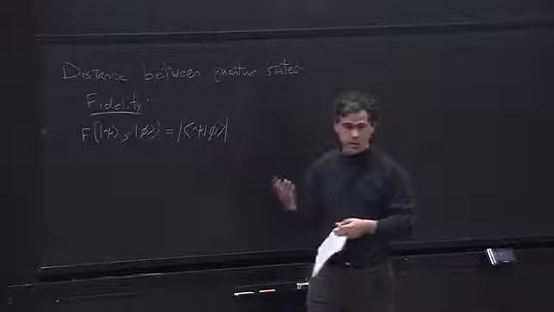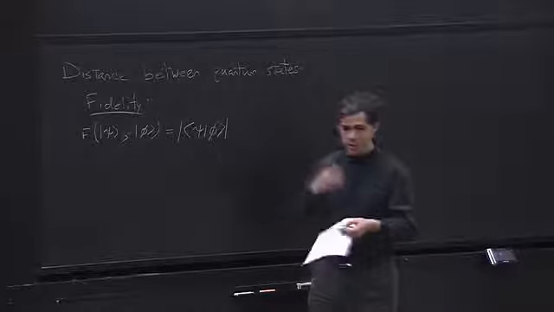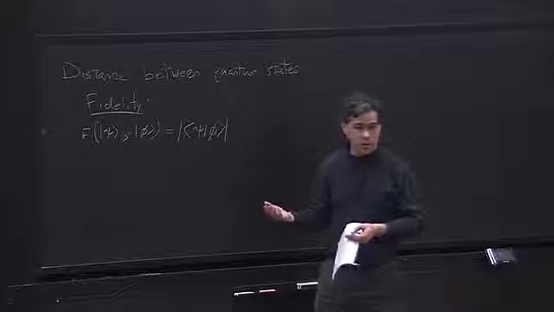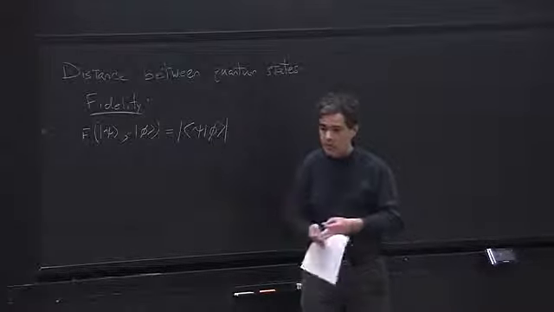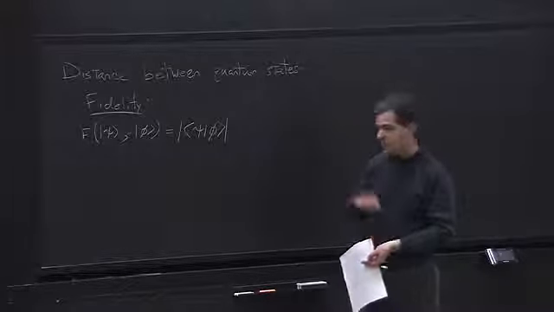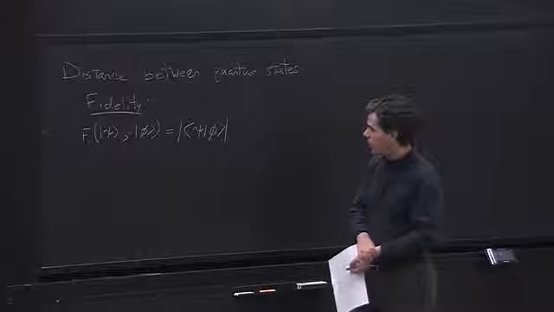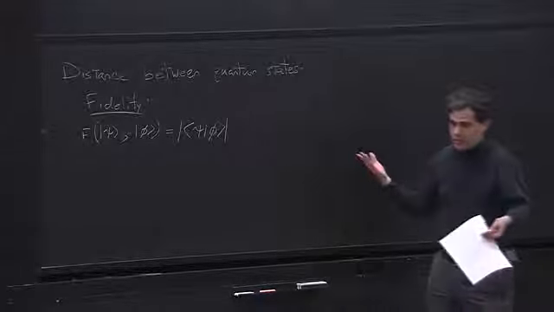Okay. Why the absolute value? Well, the inner product certainly is some notion of how similar two states are, but it can be complex, it can be negative. So in order to make it a nice real number, we take the absolute value. Yeah? You can do that. That's an alternative definition that sometimes gets used. This, I think, is more common. Yeah, I mean, they're equivalent, obviously.